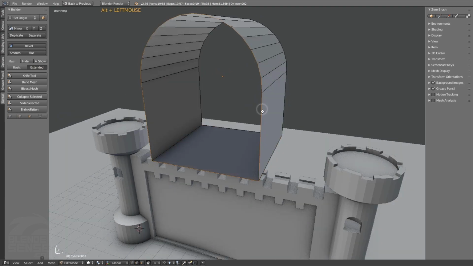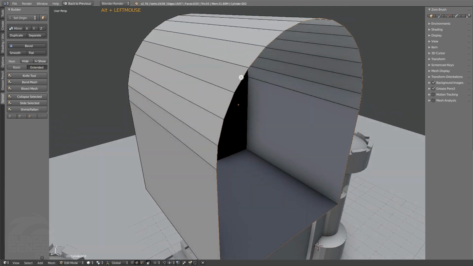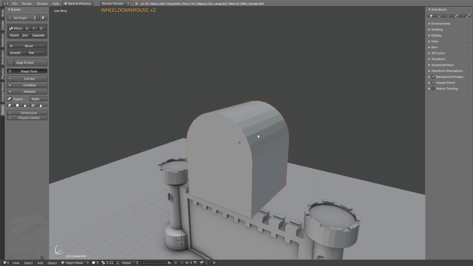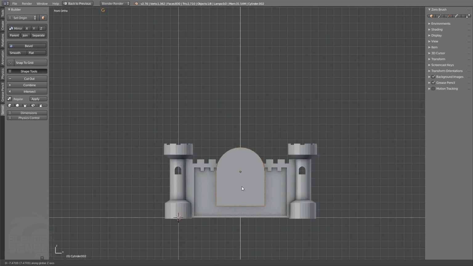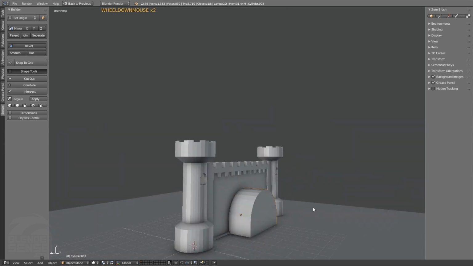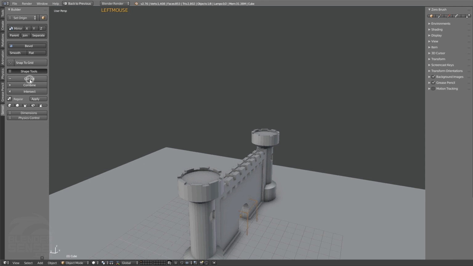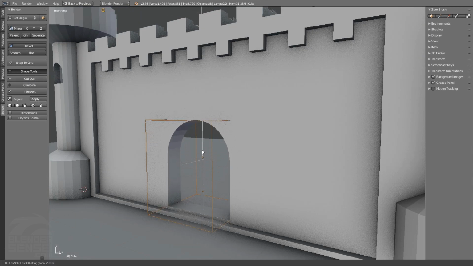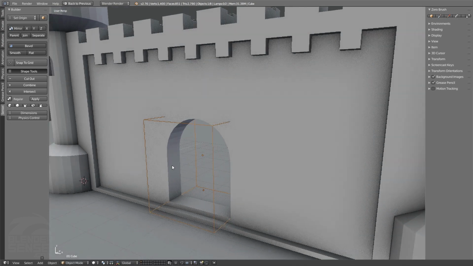And then we just want to alt select this loop of faces here. Press F to fill in a face. Then alt select this loop of faces back here. Press F to fill in a face. Tab to go into object mode. 1 to go into front view. G to grab. Scale this down a bit. And then just press cut out. And that will cut out into this wall here. So I could bring that all the way down, but it kind of looks cool like that. So I think I'll do like that.